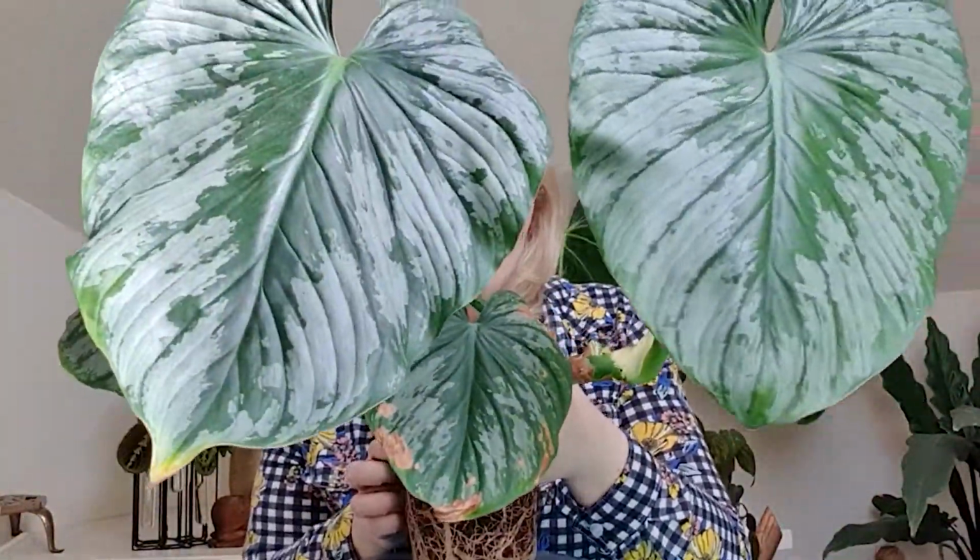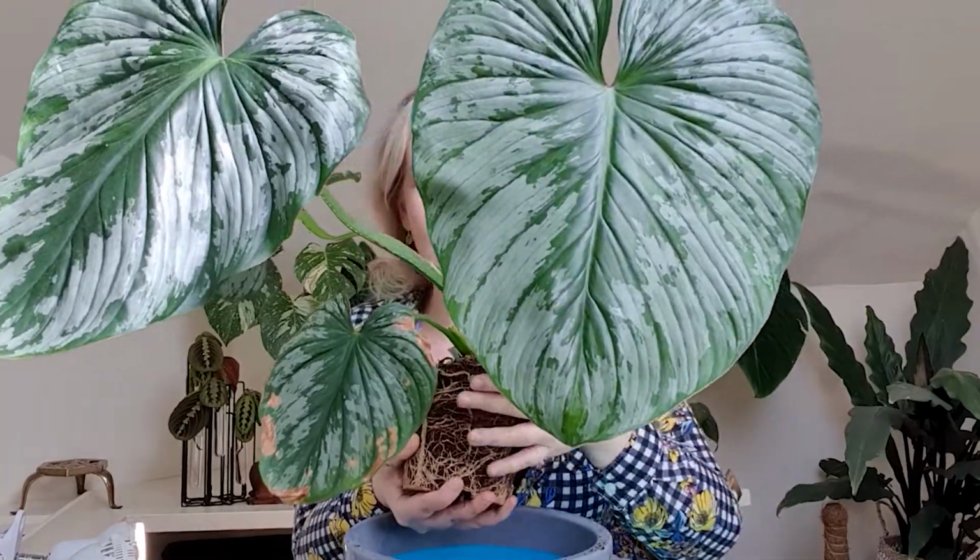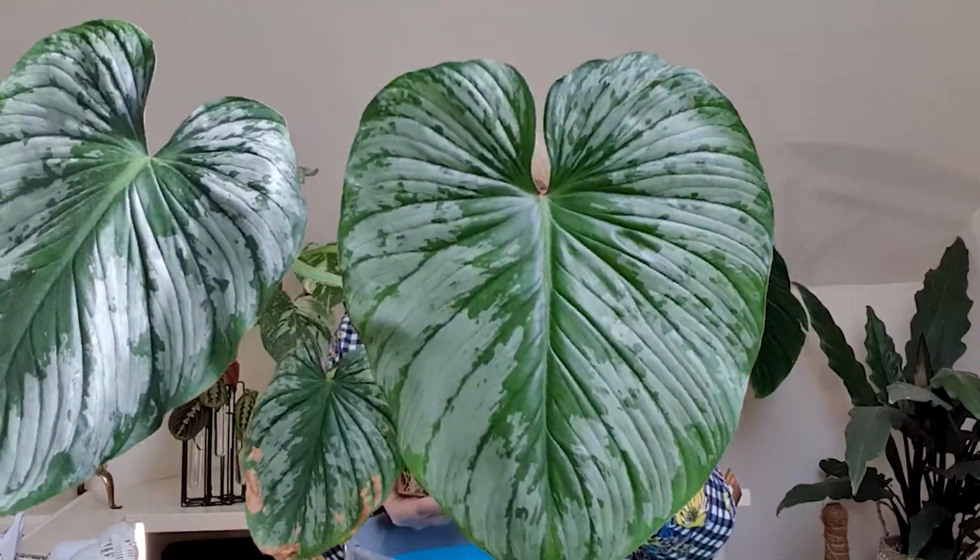So much prettier. Isn't it beautiful? This has got to be one of the most beautiful plants I own. It's just so stunning. This is a new leaf. It's not fully hardened off yet, so it's going to get a little bit bigger, but it's exciting to see.